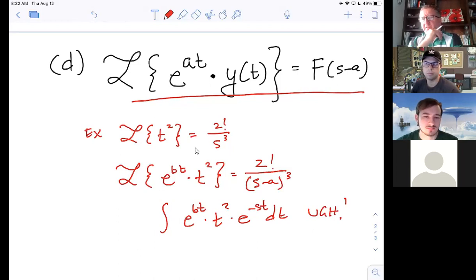In other words, if you need to take the Laplace transform of something with an e in it, you should be like, yes, I can kind of ignore that. Like I don't even have to worry about it. Do you see the power of that? Again, we'll be doing examples so that'll have a chance to get into your soul a little bit more, but this is one of them that is really helpful.